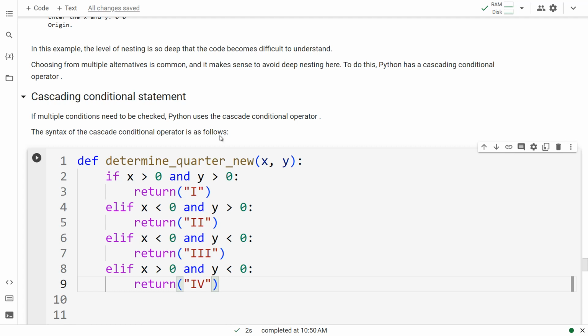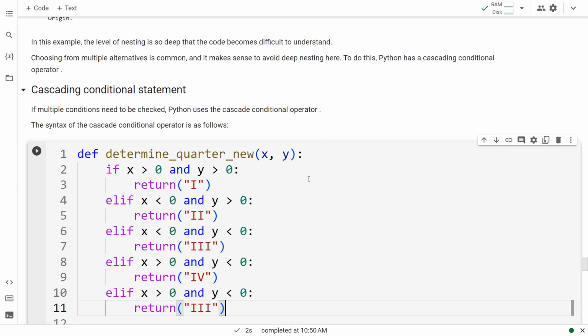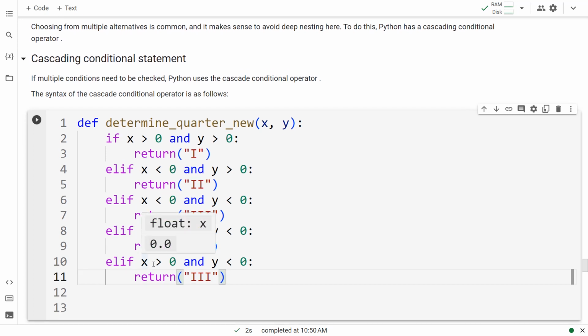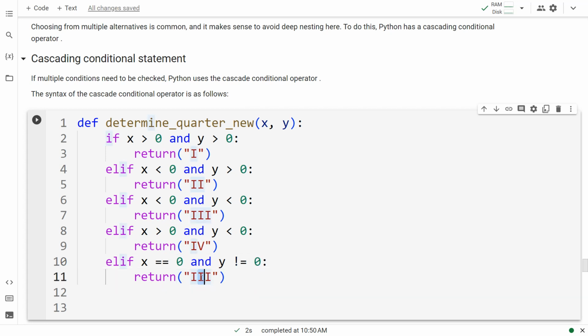Alright, so here we checked whether the point belongs to any of those 4 quarters. What else do we have to check? We have to check whether x is 0, y non-zero. In this particular case, we place y-axis.